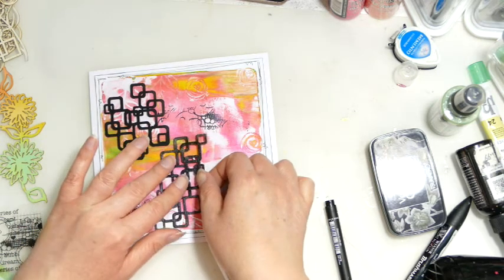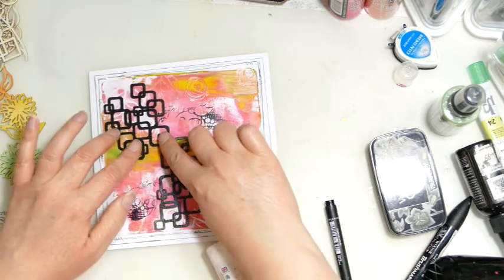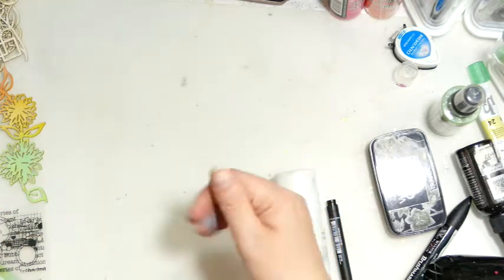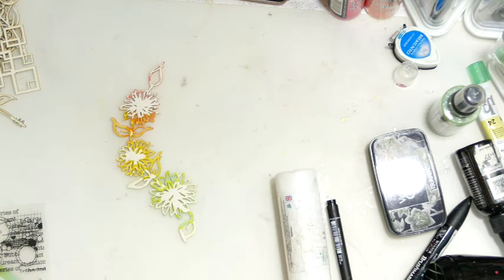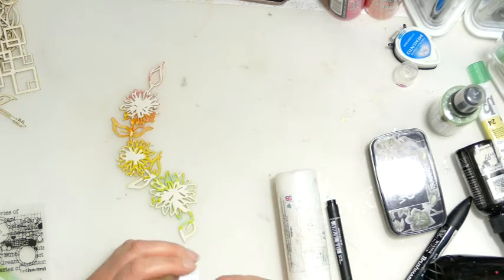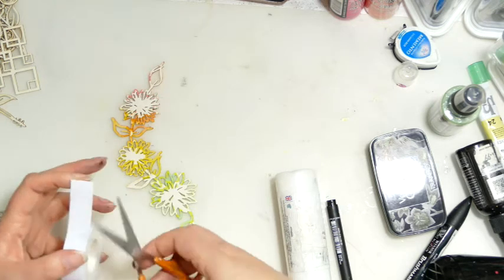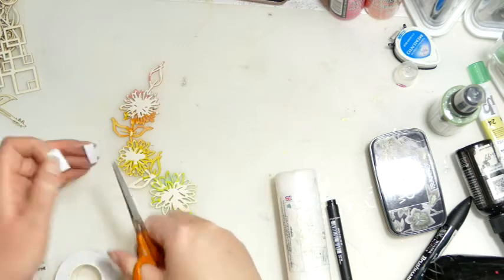Okay, so I'm going to pop that there. And then I actually want to raise those flowers a little bit more, even though there's the dimension with the fact that they are chipboards. I just want there to be further dimension, so I'm just going to pop a little bit of 3D foam on the backs of those, just to raise that a little bit further. Okay, and we've got a nice, bright, simple card.